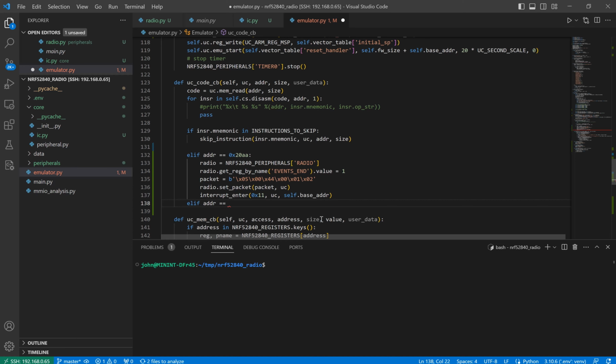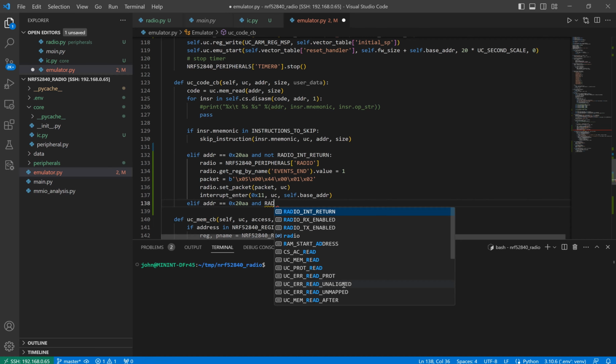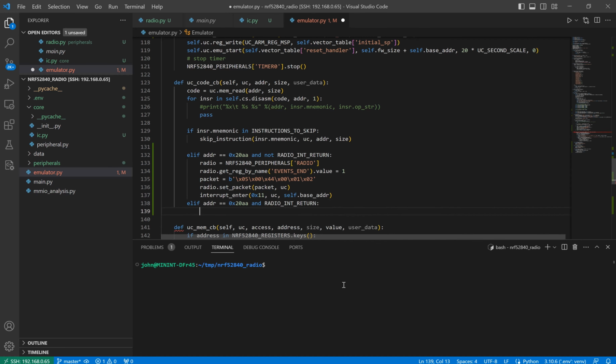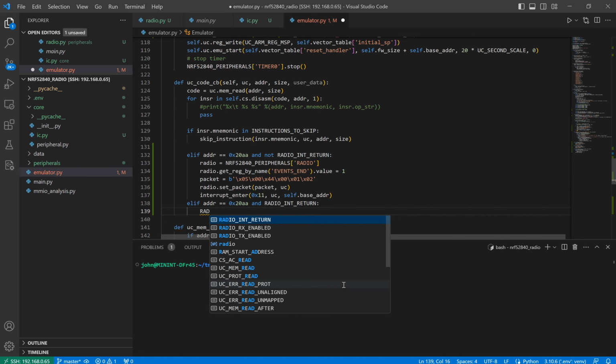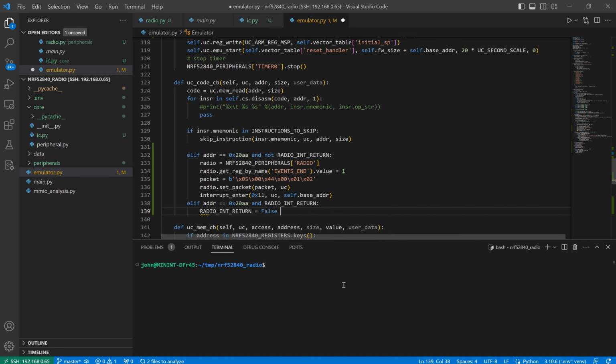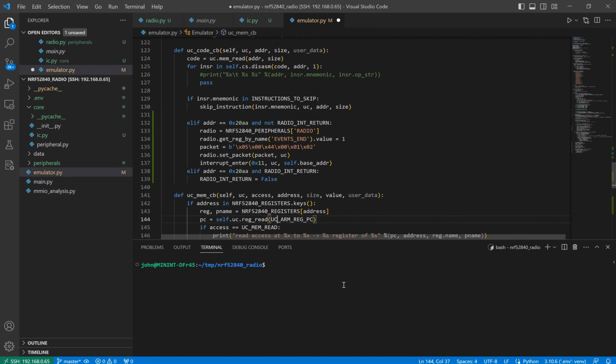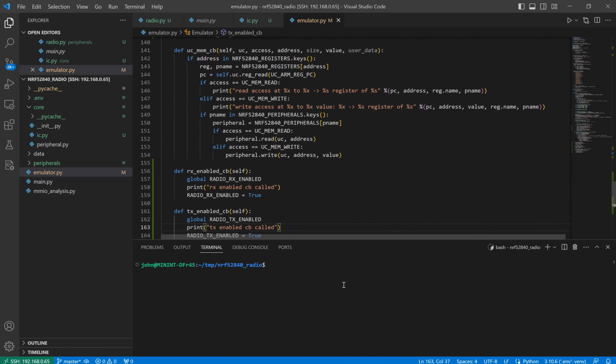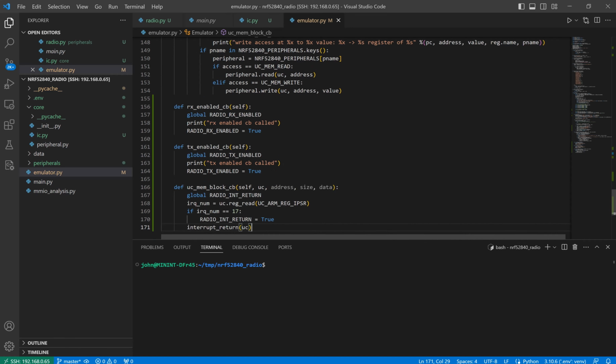Yes. And yeah. Set it to false. That indicates that the radio interrupt is handled. Let's give it a try.